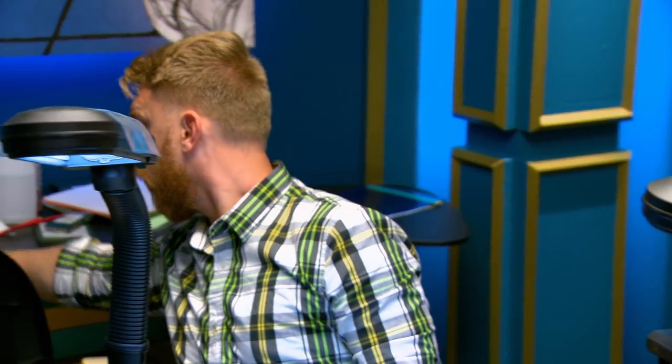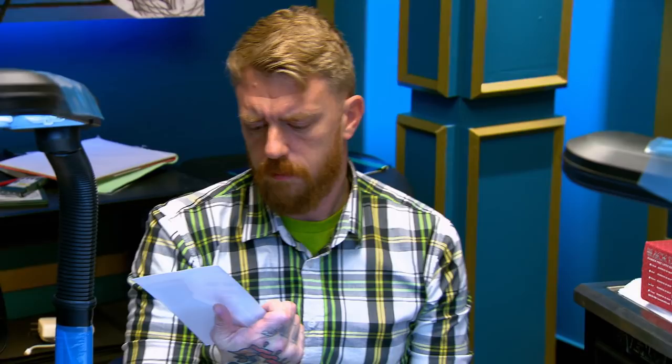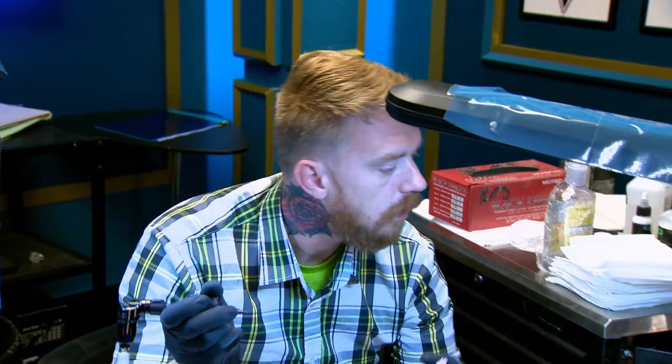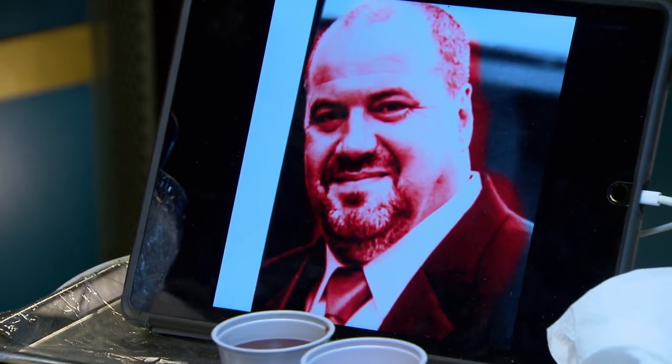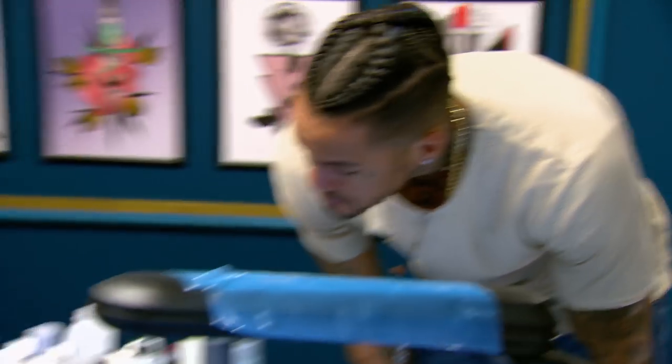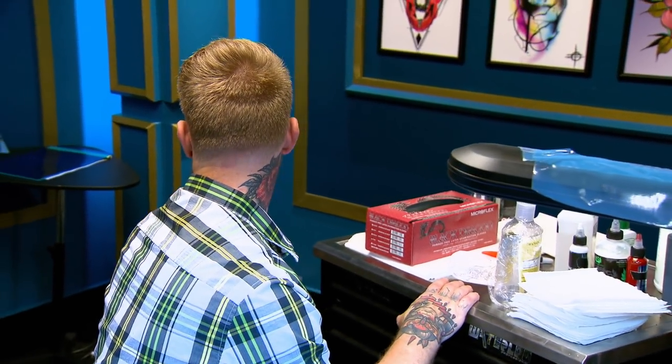Jason, because the photo is out of focus, I would sharpen it up, clean it up. I'm doing everything I can to make sure my artists I have now are standing with me at the finale. Look at the shapes that the shadows are making of the hair and then texture out the hair. Well, it's not like that in the picture. Jason's whole reference photo is blurry, so it's gonna be really difficult to pull the features from the photo to his tattoo.